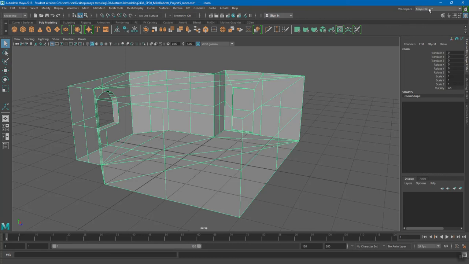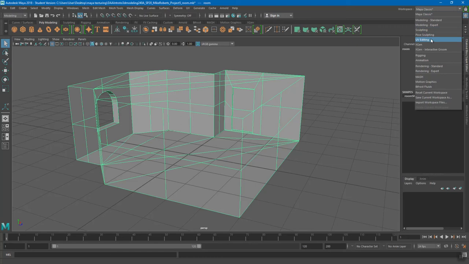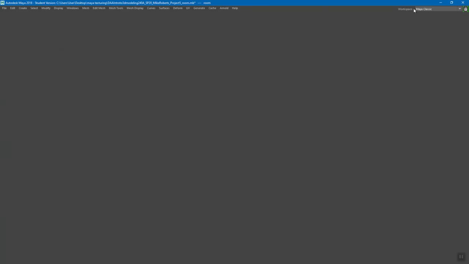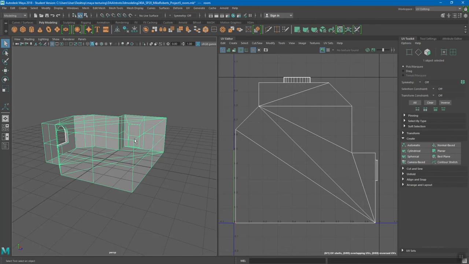So in this case, I'm going to go over to workspace here. You see it's Maya Classic, but we're going to click on this. Remember, this is something we introduced for the first time, the idea of workspaces, and there's a lot in here. We're not using all of them. We're sticking with mostly Maya Classic this semester to get used to the normal Maya interface. But there is a UV Editing one, which is pretty cool. So we click on the workspace pull down here, choose UV Editing, and that brings up our UV editing menu.